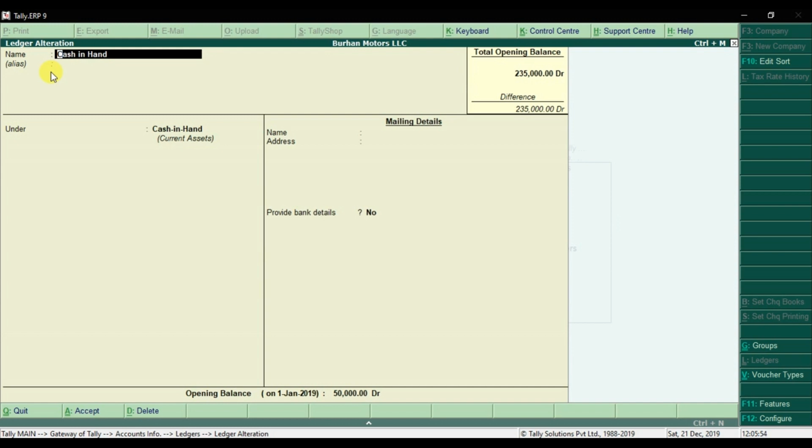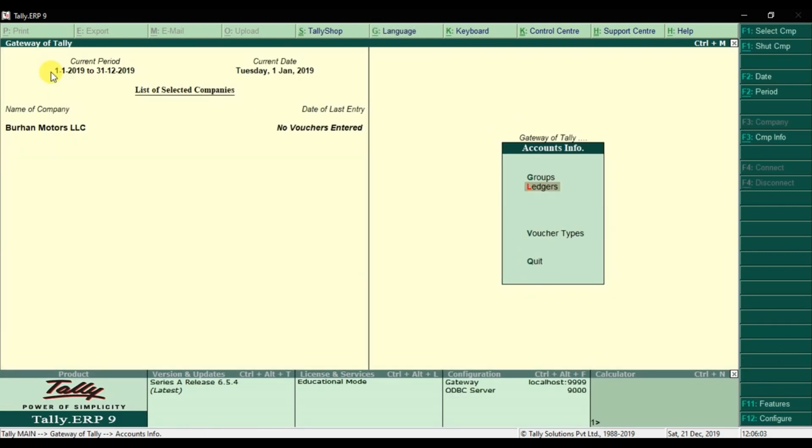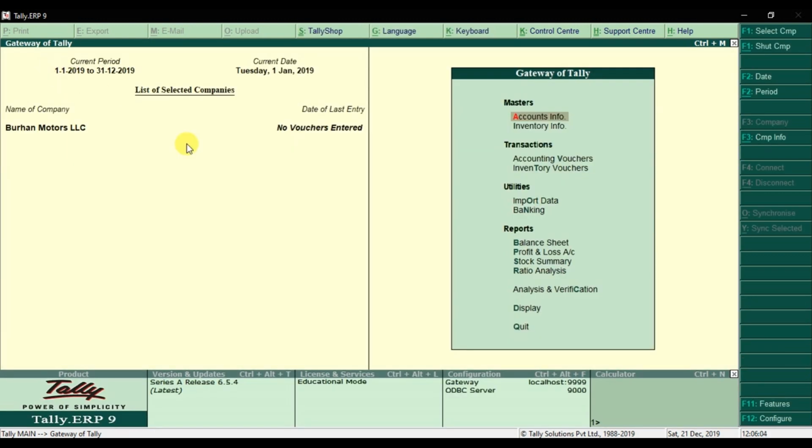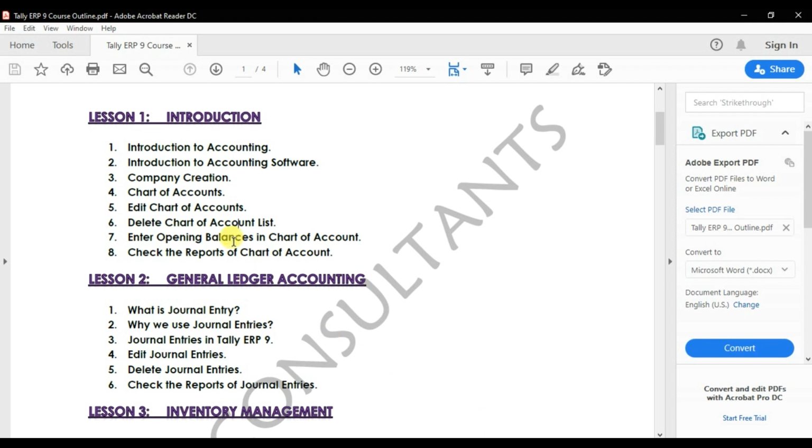First I need to delete that particular transaction, and then I can delete. Clear? So this is how we create the ledger, how we can add or delete it, or enter the opening balance.